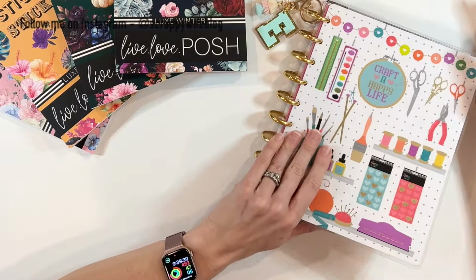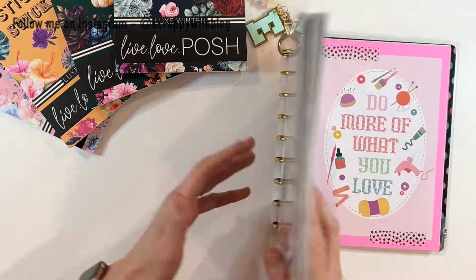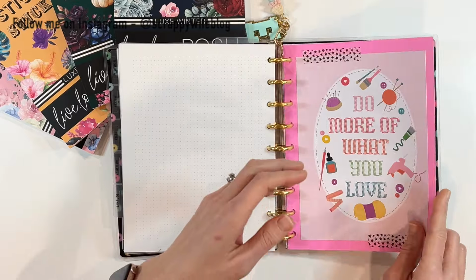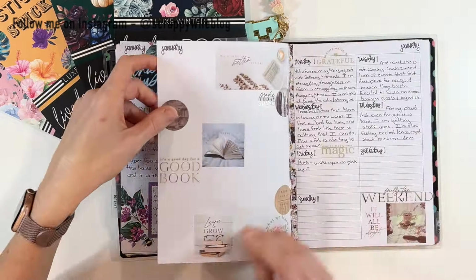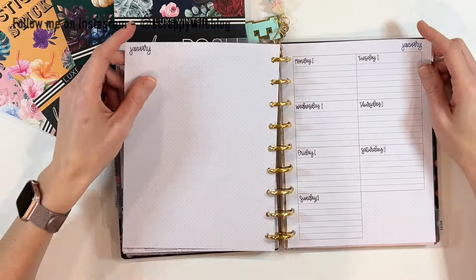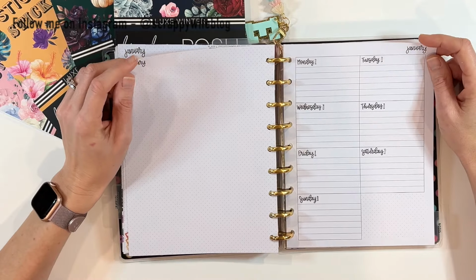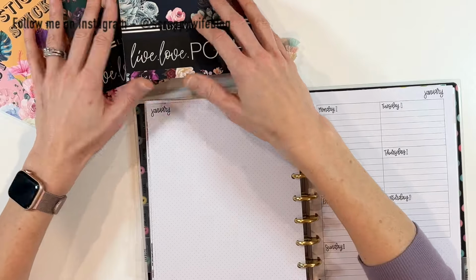All right, today I am working in the creative journal part of my planner. This is my Franken planner, and I have a whole section for journaling, and I have been using the Kell of a Plan dashboard layout for my journal. And this week I am going to decorate for the week of January 22nd through the 28th. And I'm wanting to use some of these gorgeous new stickers from Love Posh.